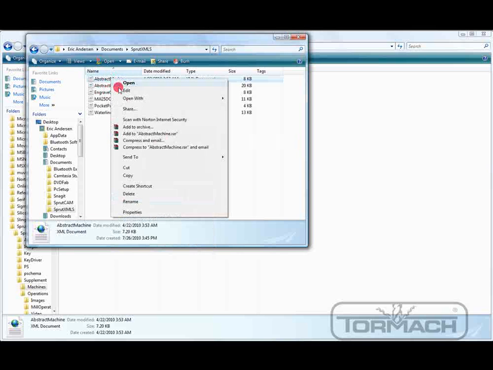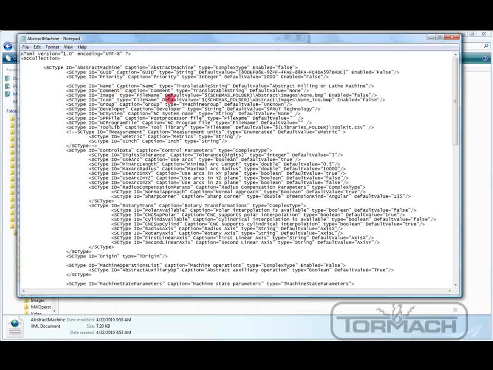Now we'll right click and edit it, and right up at the top of this one you'll read down here, and it'll go all the way down here to Libraries folder, and it says toolkit.csv.